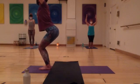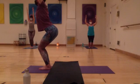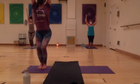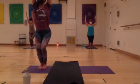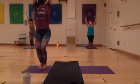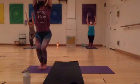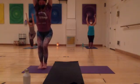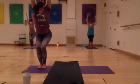Yes. Good adjustments in the room. See if you can generate this motion with the hands. Yeah, like you're pulling something back. Yes, that's how your shoulders should be. So pull that. Then the arms can readjust. Look at your toes. Can you see your toes? You should be able to see them.